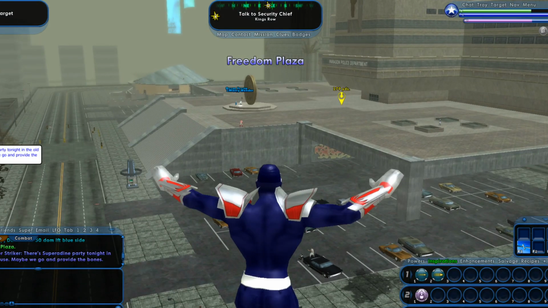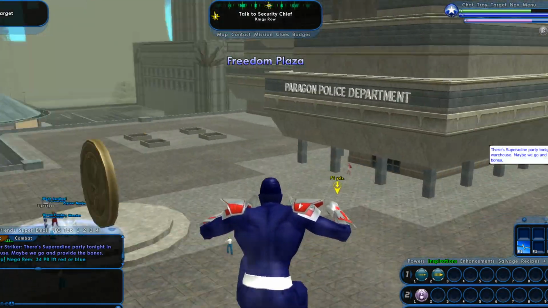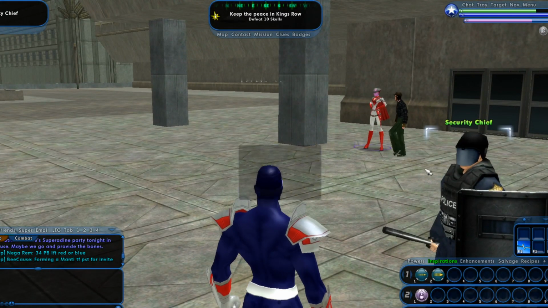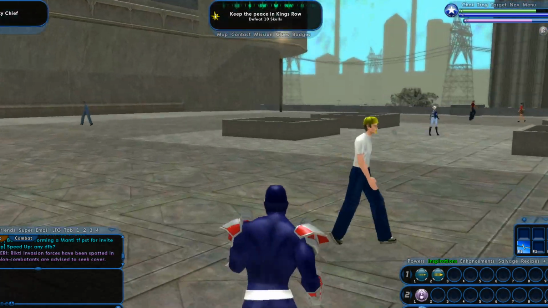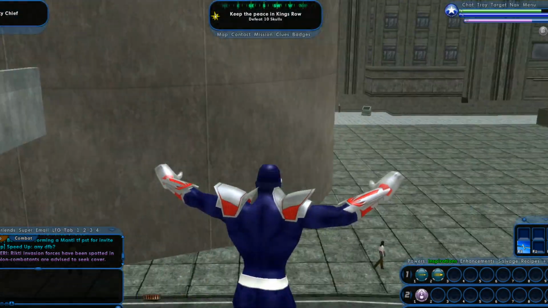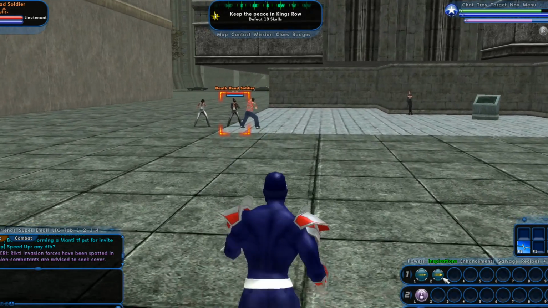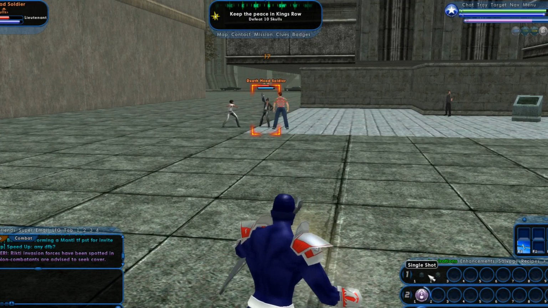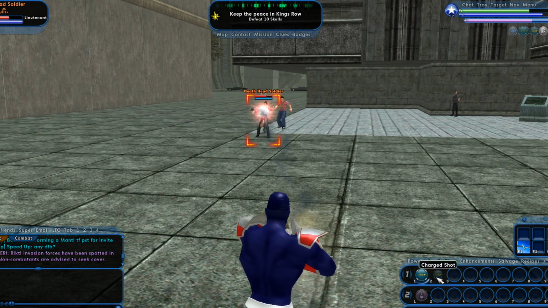All right, just gotta go to the Freedom Plaza. My favorite place in King's Row is the Freedom Plaza. Time to keep the peace and beat some skulls. Just always nice to do. So where are some skulls that I can actually fight? Here we go. Level 7s. Oh, I hate it when they run over.